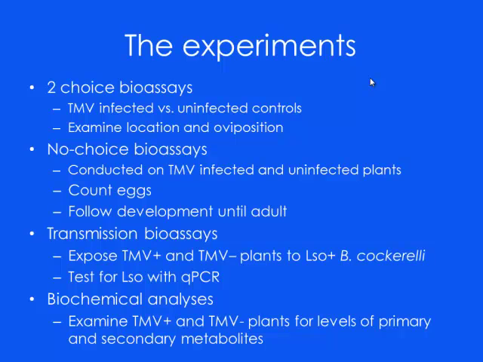Using this system, we did a whole bunch of experiments. We have two-choice experiments to start with — these are simple. We have a cage, a plant inoculated with TMV by hand, and plants without it. We put insects into those plants, looked where the insects are over time, and then looked where they laid their eggs. We also have no-choice bioassays where we cage the insect onto the plant — they have no option but to either use the plant they're on or not do anything. After we're done, we count the eggs and follow them to see how well they develop: can they use these sick plants to become adults?